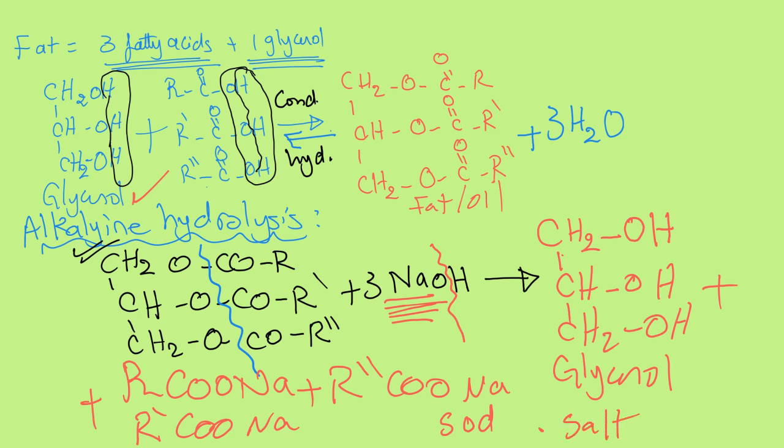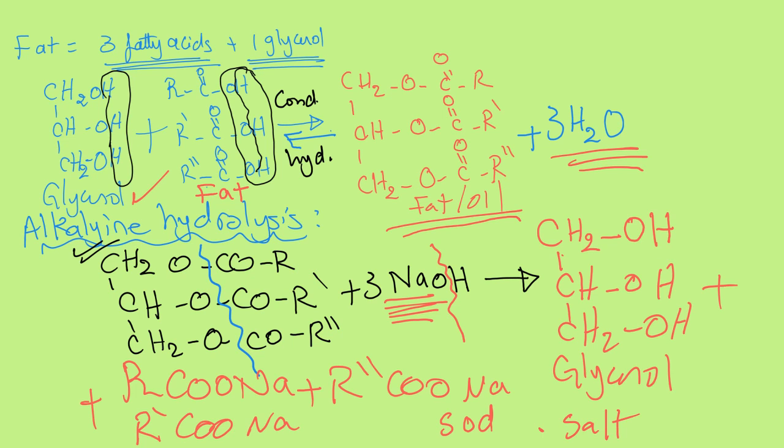So again, the process of condensation happens between a molecule of glycerol and a molecule of fat or oil. Here, the hydrogen is taken from the alcohol and the OH is taken from the fat molecule, releasing three water molecules. And a molecule of fat or oil will be formed. Breaking down of fat or oil happens in the presence of an alkali, not in the presence of water.